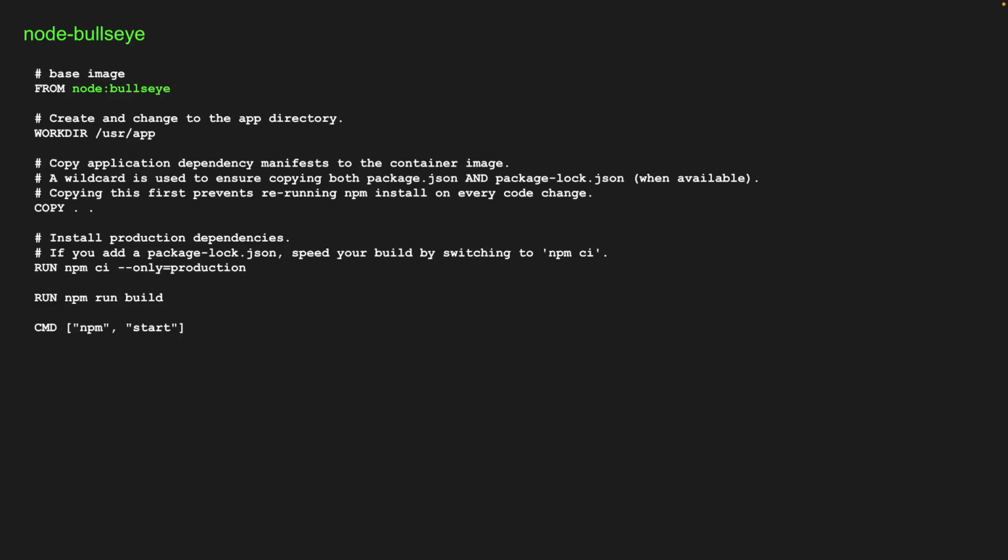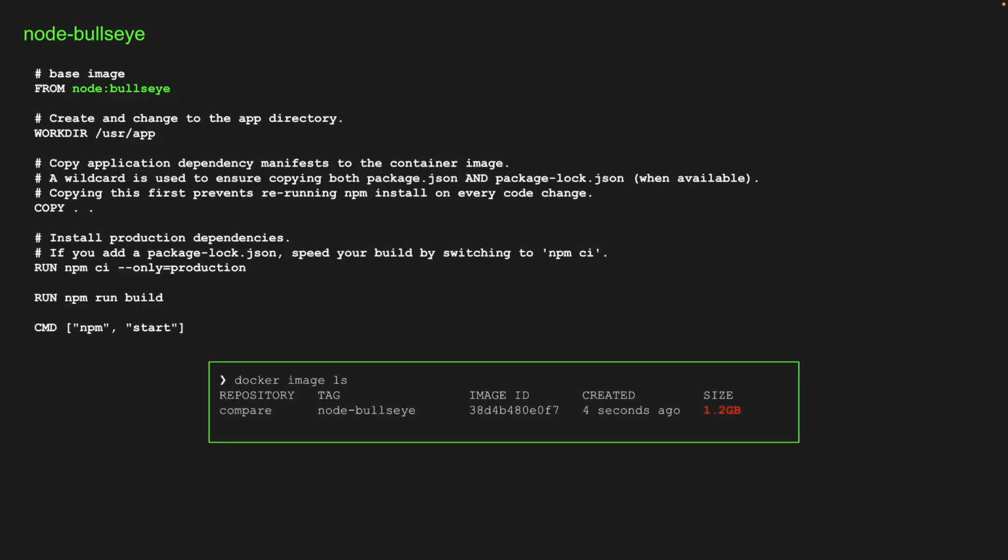Next one is called Node Bullseye. Again, this is an official image, same as Node Buster. What you will quickly see when you run a build on this one is the size is pretty much the same as the first one that we did. That's because it's just a different name for the same thing. It's the same build from Debian 11. It's got the same libraries, the same everything.